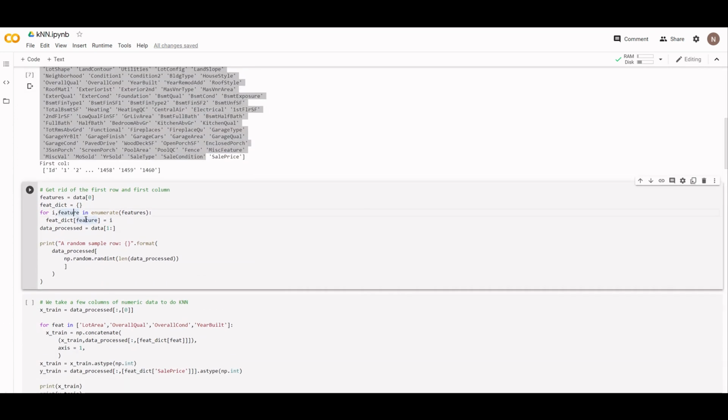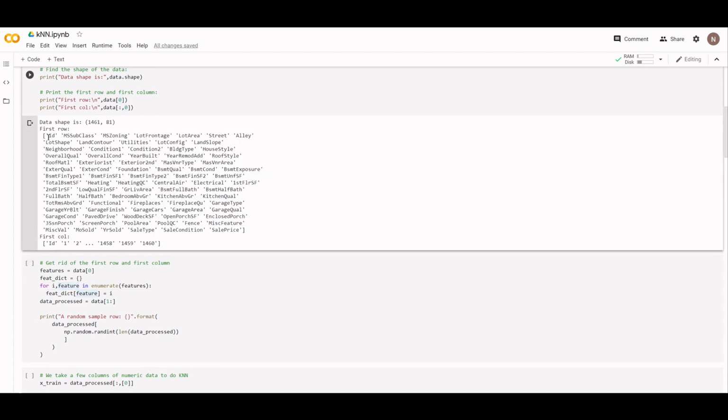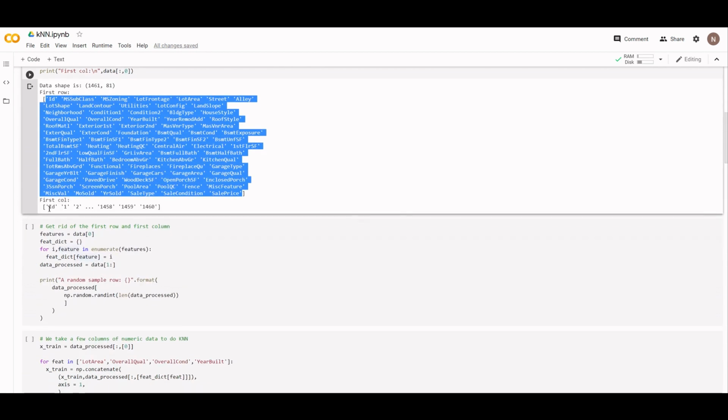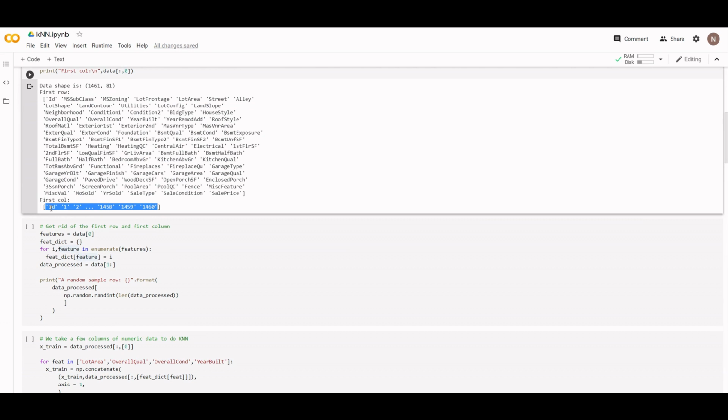Okay, then when we are working with a data set, we want to get rid of the first row and first column. Why is that the case? It is because the first row are features, so it's not the actual data. It's something that we want to keep in mind, or something to inform us about what the data actually means. And the first column is ID. The ID is not useful because these numbers are just a representation of the row. It doesn't have any real meaning for this data point because every data point is independent.